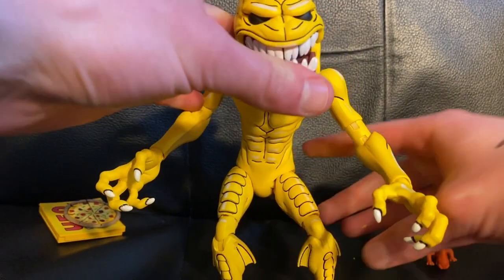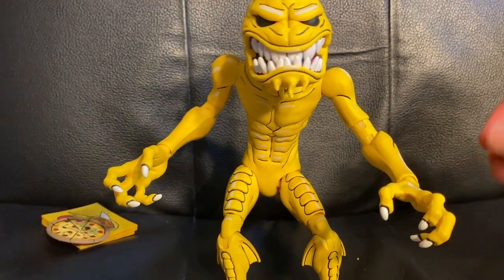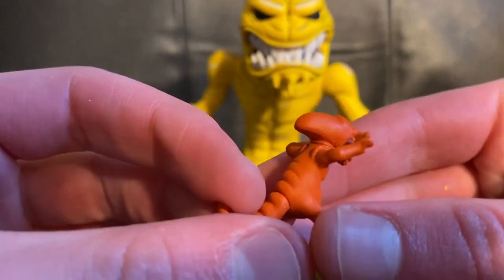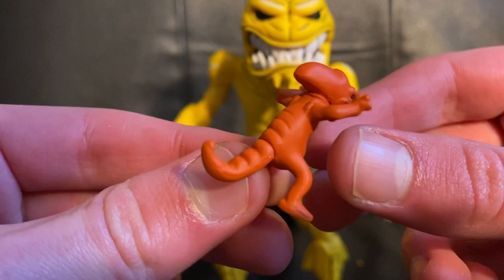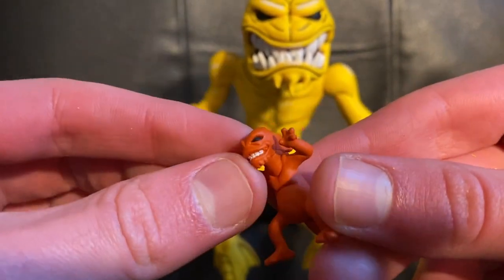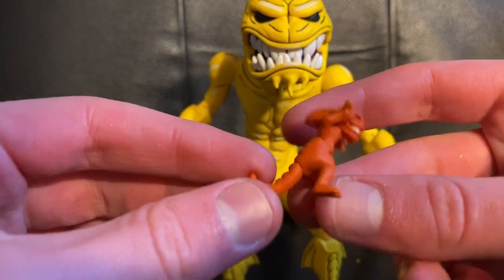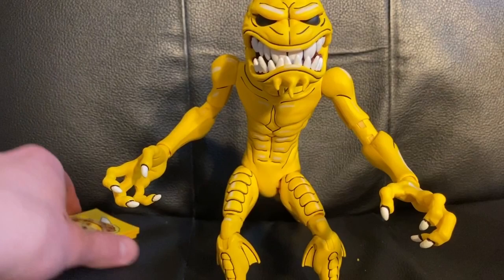He's just massive and so well done — I don't really even have nitpicks. The little pizza monster looks like he does in the cartoon as well. It's just really fun. It would be nice if it came with maybe two or three, and they could be like different sculpts, because this one was in the April pack.